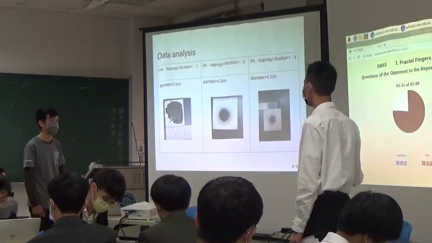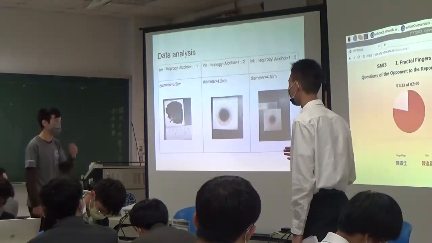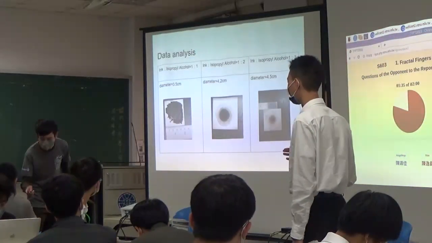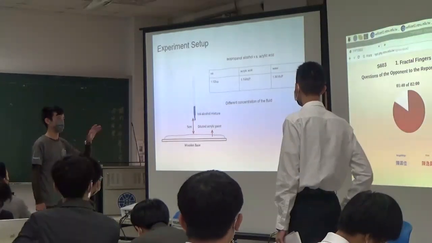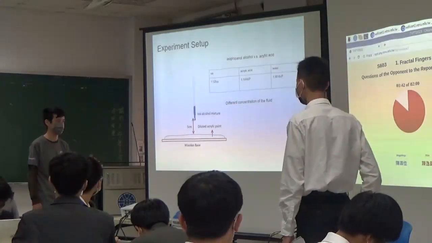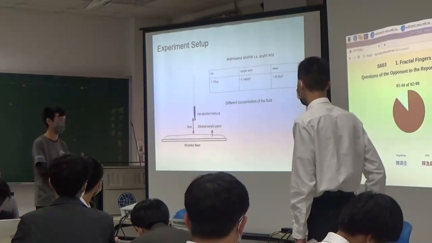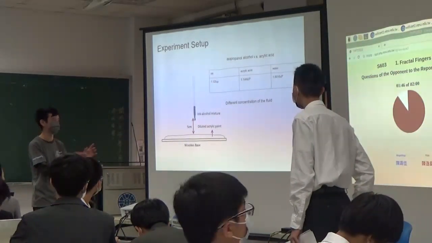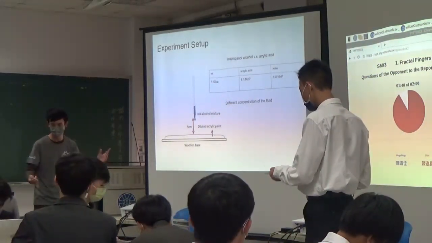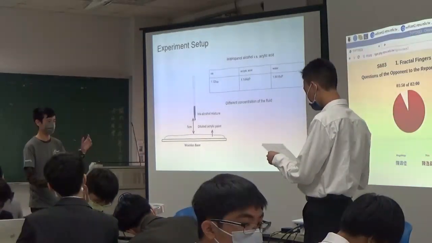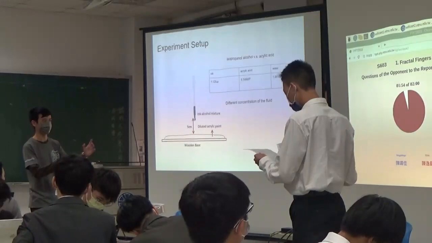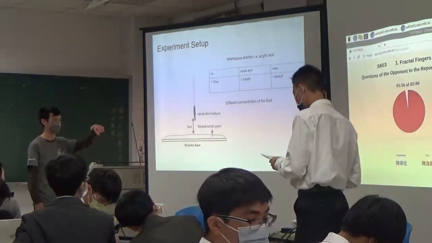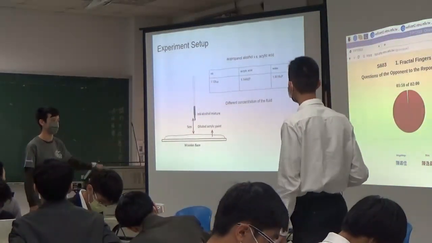And have you ensured that the height is the same? Oh yeah. For the video before, we didn't use a ruler because we hadn't started our experiment. We just wanted to ensure that it would spread. But after that we did a sequence of experiments, and we all used rulers to measure that it is 5 centimeters.